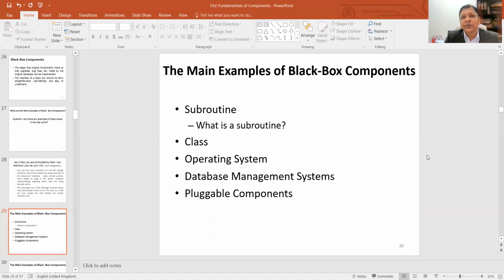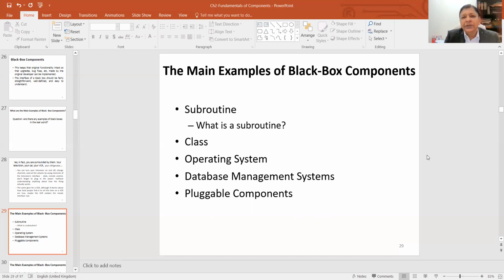So that's the second function of an operating system. So Microsoft Windows is a black box, or Mac is a black box, because we don't have the source code. We use it as it is provided by the vendor. How it is working, what language is used, that is all abstracted for us. We know the interface, how to use the operating system, the graphical user interface. That is the third example.